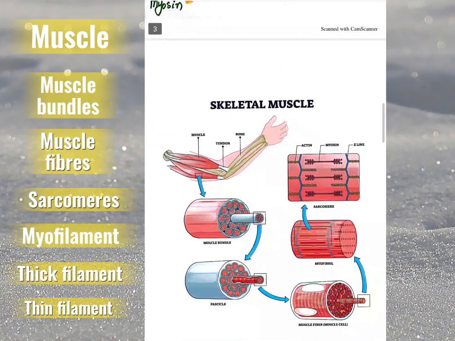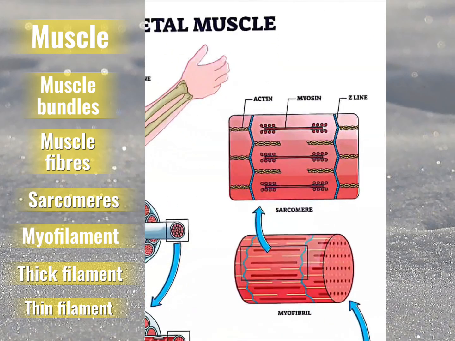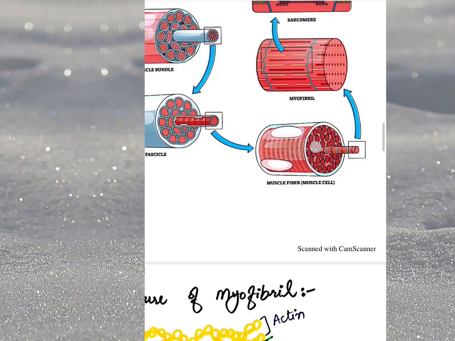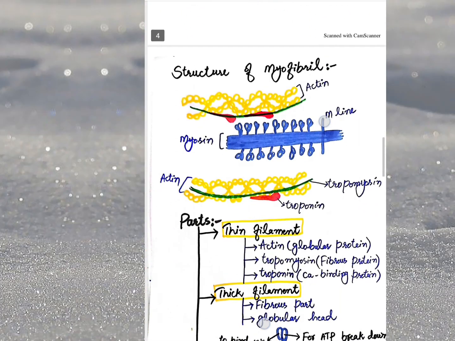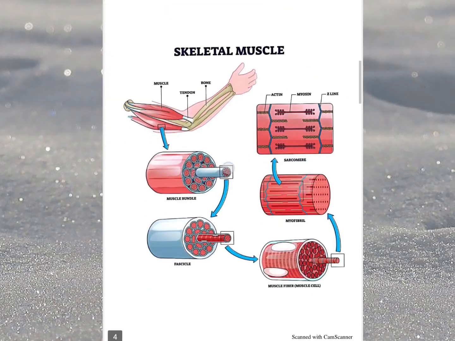But we have some further diagrams, and through those diagrams we can study the structure of the muscle further. You can see this is the myofibril and this is the sarcomere. In the sarcomere, this is the myosin, the thick filament, and this is the actin, the thin filament, and the Z lines are present on both of its sides. We will see later what the Z line is. But firstly we need to study the structure of the myofibril. What other things are present in a myofibril which we haven't seen in the previous topic?